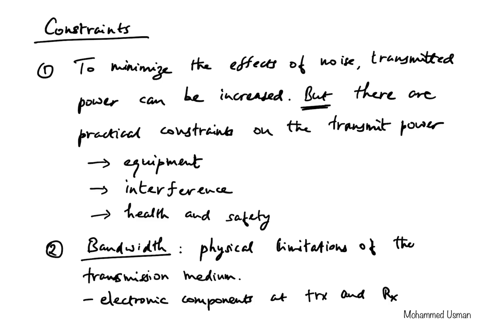Okay, so we have talked about some of the characteristics or effects that happen on a channel, and now we have also discussed the main constraints that we have to deal with in designing our system. So these constraints have a direct influence on the capacity of the channel, and just to recall, I want to write down the equation for the capacity of the channel which we discussed in the previous lecture, as the capacity is W logarithm to the base 2 of 1 plus P by N naught times W.